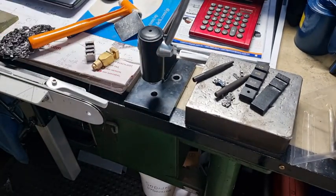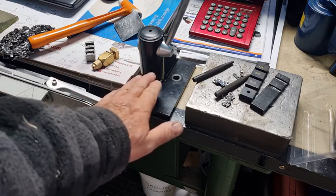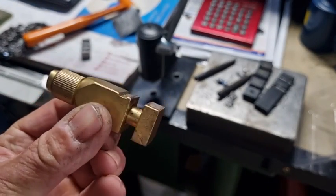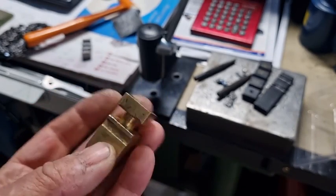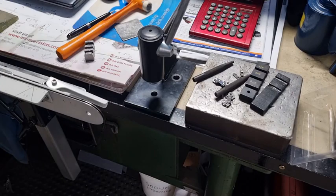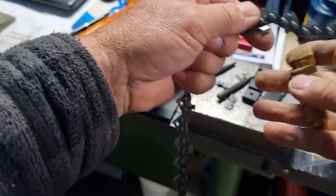Replacement pins are about $8 and they last a very long time. The most important thing when using one of these is to make sure that little pin is dead smack in the middle of the rivet. If it's on the side, you can damage or bend the pin — believe me, I've done it. To get a long life from the pin, always centre it precisely. Also make sure the adjustable vice is nice and tight on the tie strap, and the chain always goes with the drive links facing away from you.